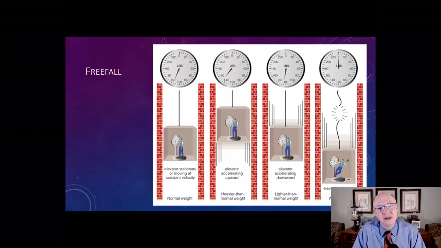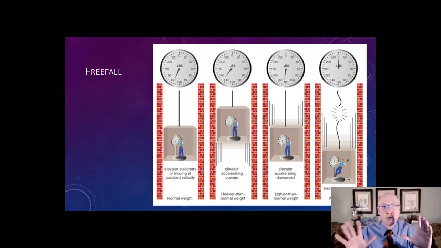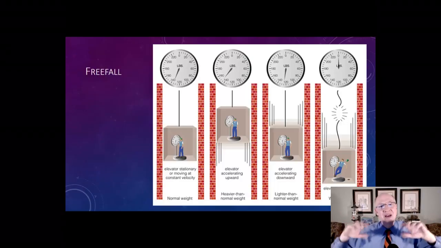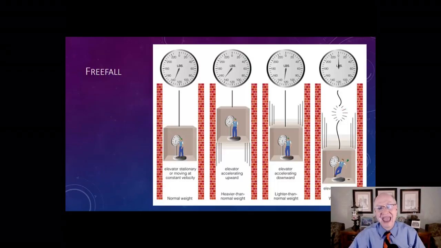Now imagine that we cut the cable on the elevator. All right, so the cable cuts. Now the elevator box is falling. We're going to ignore all the safety mechanisms. All the modern elevators have lots of safety mechanisms. If the cable were to ever break, there are braking systems that'll bring the elevator to a halt fairly quickly. Let's not worry about all those right now for a second. But when you break the cable on the elevator, what's going to happen? Well, the box is going to fall to the earth. It's going to accelerate down to the earth due to gravity.